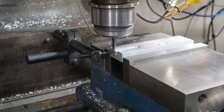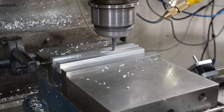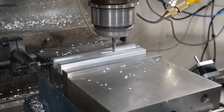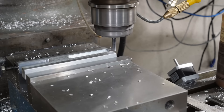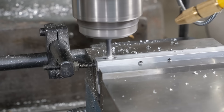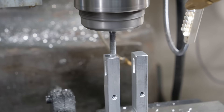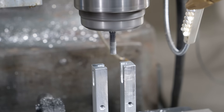One 3D printed part that never broke is the fork for adjusting pitch of the blades. But since the stepper motor was struggling to adjust it, I'm concerned the whole thing could be flexing with the speed of the blades. To put my mind at ease, I'm redesigning it to be easier to mill from aluminum — it will be one less thing to worry about in future testing.